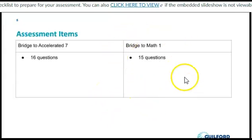Your test will be 15 questions, which doesn't sound like a lot, but they will be thorough. I will encourage you guys to please make sure you show your work when able, because partial credit will be allowed. I'm hearing that it should take between 45 minutes to an hour to complete, but you have, I believe, up to 2 hours to complete the test.